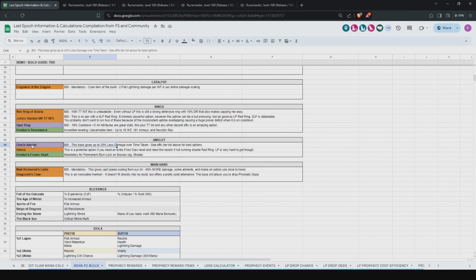So this is not mandatory until high corruption. But if you do get it, great. This is probably the best base. Another thing you can use here is Omnis.